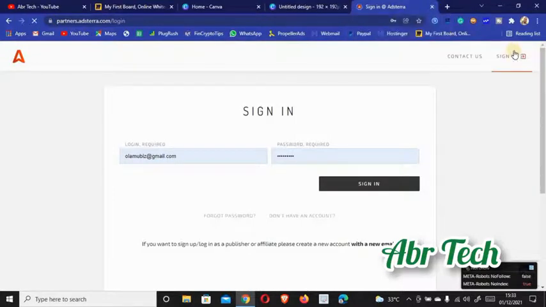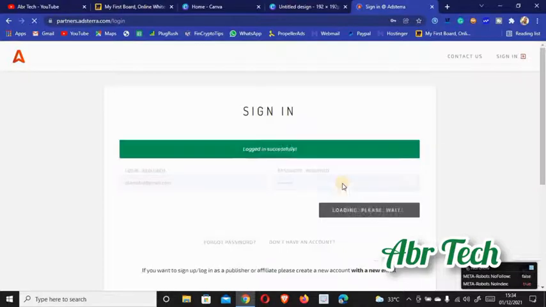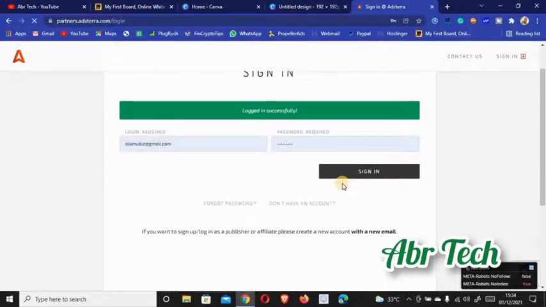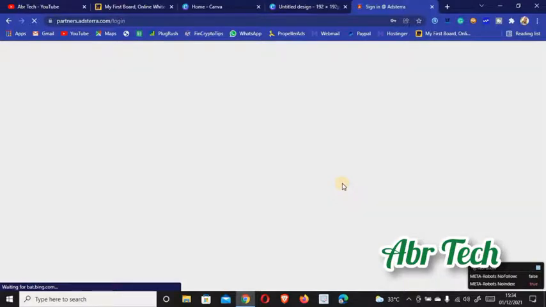If you don't have an account, set up an account. But since I have an account, I only have to log in and show you all that you need to know about Astera and how you can set up a campaign, an effective campaign ad. We don't need anything useless, so I'm teaching how you can set up a campaign.